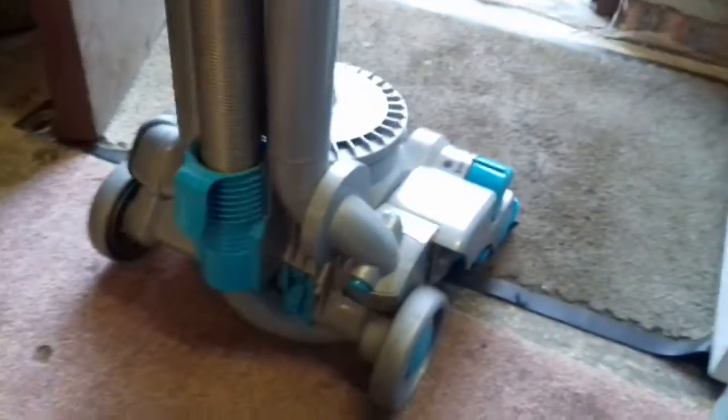Let's take the flex off. Flex isn't damaged. It's got the nice blue hose on it. Doesn't look to be split or anything. Yeah, all in all, it's in fairly good condition. Before we test it, I'm debating whether to put a new internal hose, well, the spare internal hose on it first. Because as you can see, there's no spring in it at all.